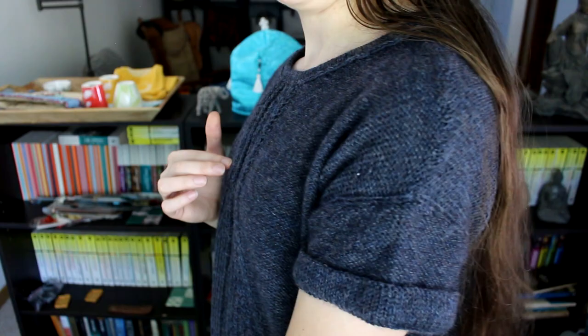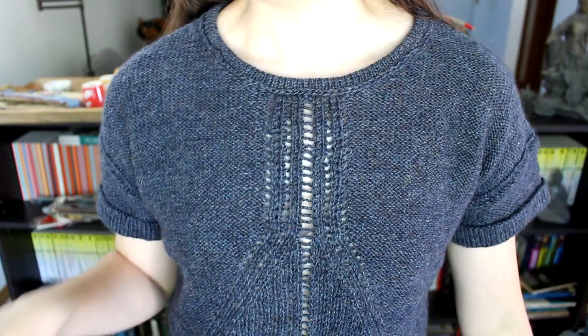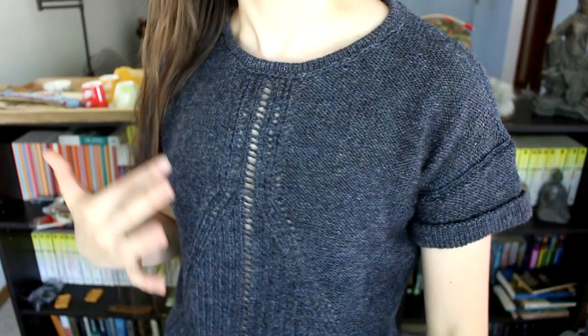So yeah, an interesting project that I've been planning to make for a really long time. And when I actually sat down to do it, I didn't enjoy making most of it. It was a little bit boring to knit because the front and the back are absolutely the same. So it was very repetitive, but I really enjoyed the finishing details when I seamed it because it's knit in pieces, and then doing the sleeves and the neck band were really fun.